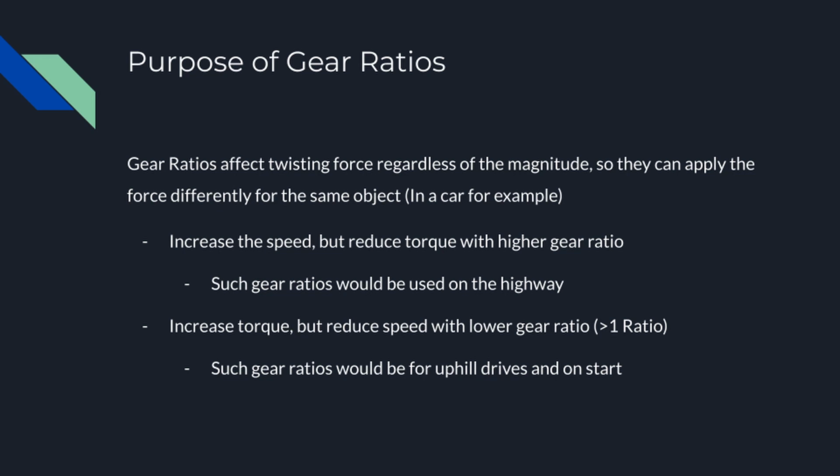It would just be a lot slower. And it works in the opposite direction as well. If you want to get a faster motor or a faster rotation, but your motor can't handle that speed, you can increase your gear ratio to then get that higher speed, although that will be at a loss of torque.